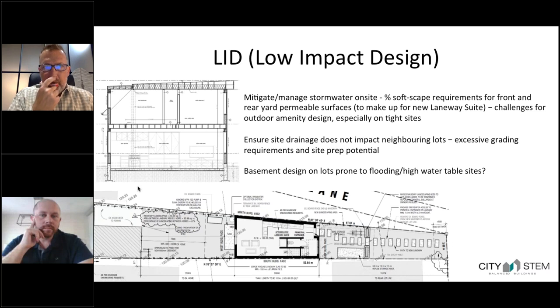The first one I'm going to point out here is low impact design. When we say LID, or low impact design, it has a lot to do with hydrology and stormwater, how we allow a highly densified environment with a lot of paved surfaces to still infiltrate water without putting a strain on the infrastructure, specifically stormwater management. And anybody on this call who connects with a Part 3 building with the Toronto Green Standard knows how challenging some of these stormwater or LID components are to achieve in tall buildings.